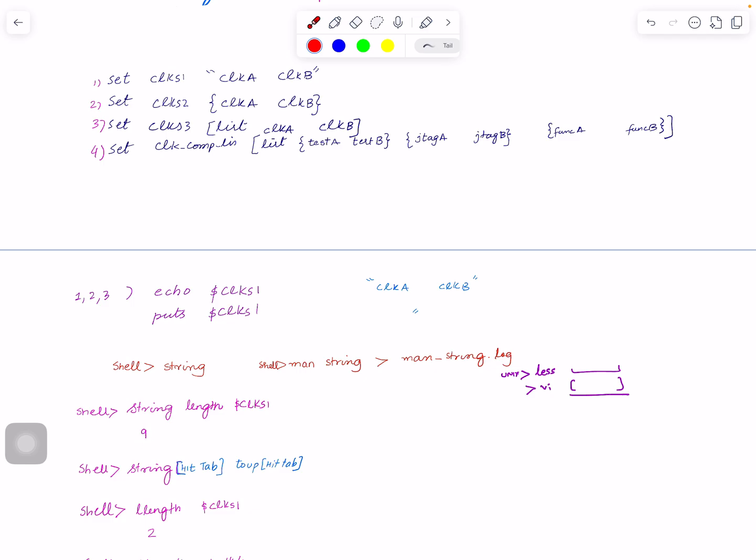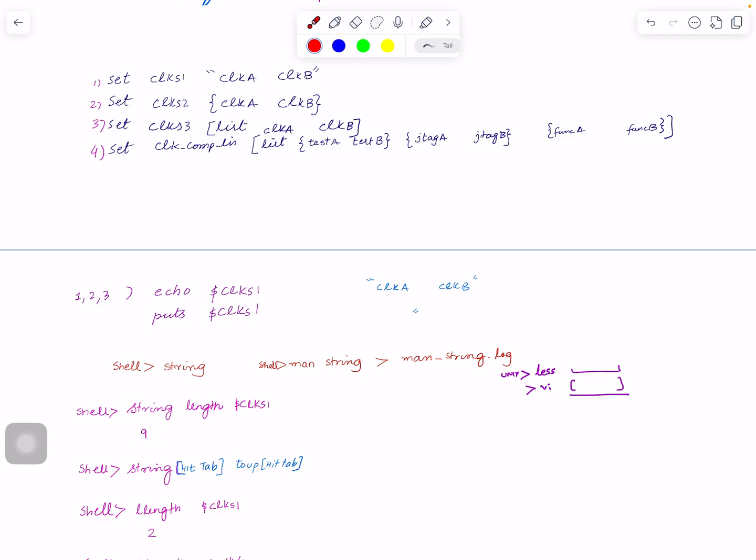What is 9? So 1, 2, 3, 4, and white space. If you put one white space, it will count as 1. If you put multiple white spaces, they will be counted as multiple. And then 5, 6, 7, 8, 9. In my variable, I only had one white space here, so it returned 9. Similarly, run it on 2 and 3, and you will see it returns the same thing. This means it didn't change the actual value of the content.